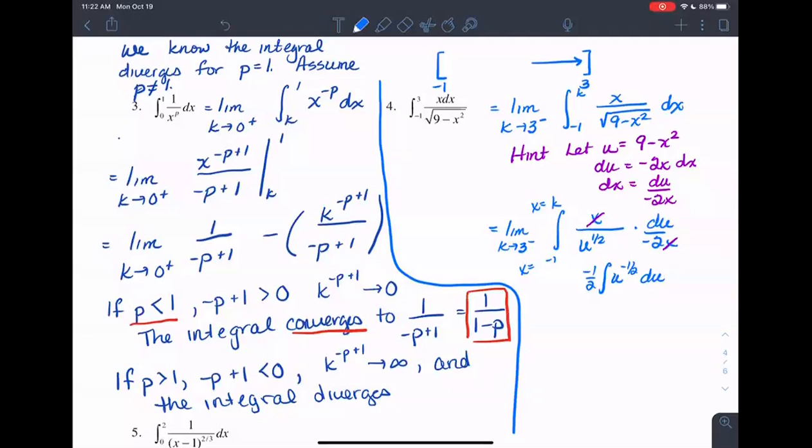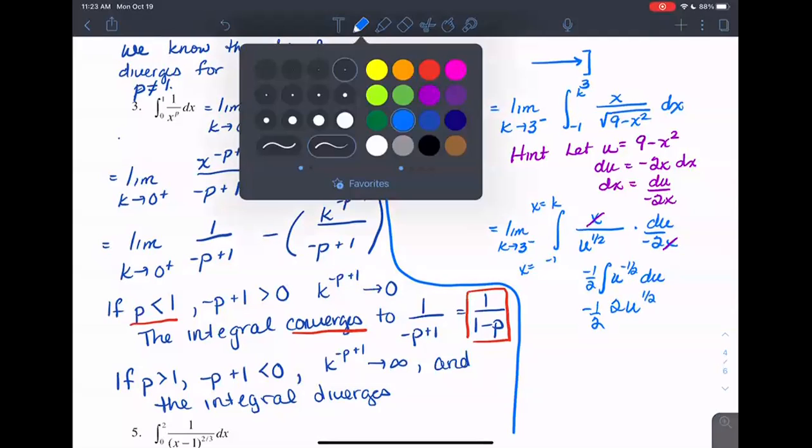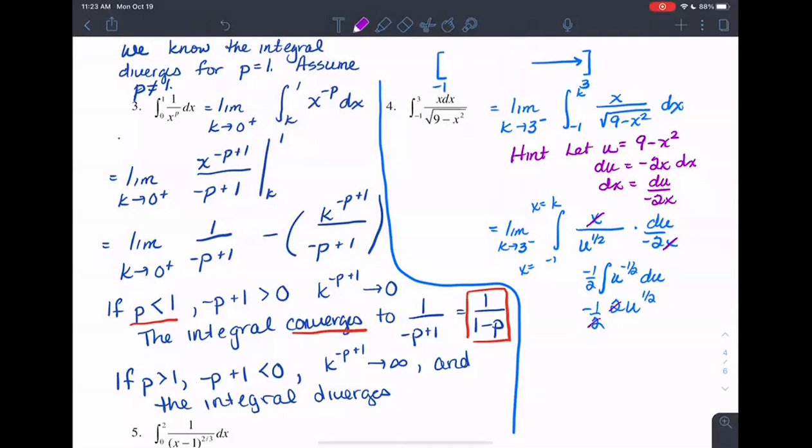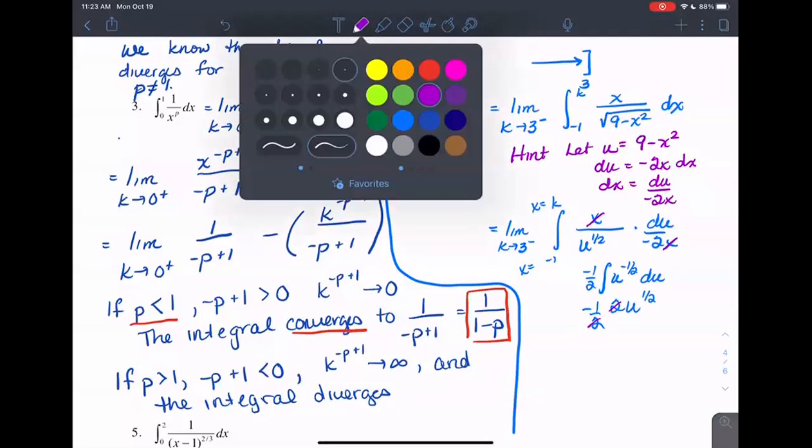So notice that this ends up being a straight substitution problem. Nothing super fancy there in this integration. And so we're going to integrate u to the -1/2. So we'll increase our power by 1 and divide by the new power, but dividing by 1/2 is the same as multiplying by 2. So my 2's end up canceling there, and I end up with a minus square root of u.